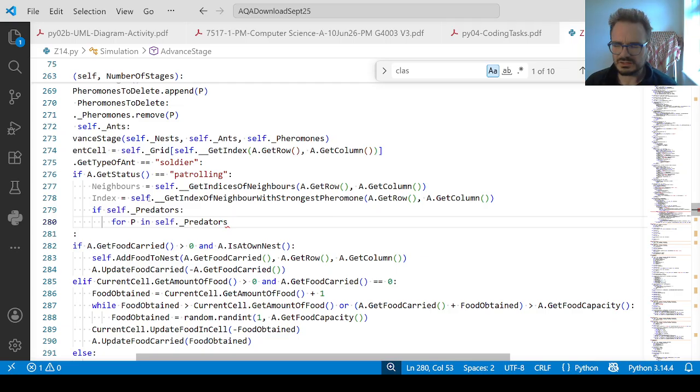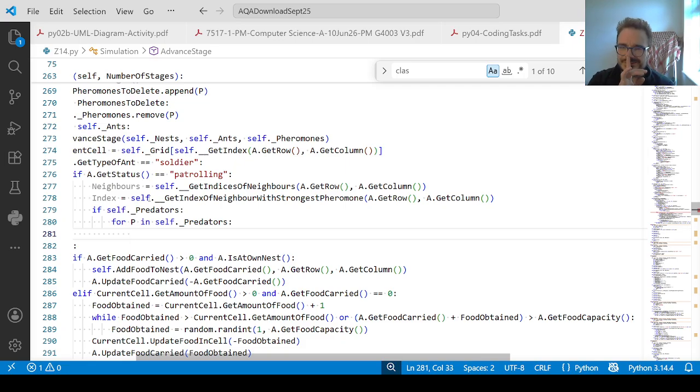Can I do in? No, I can't do in. If it's P, it's in the same location of the... Yeah, right, okay, cool. For each predator in the simulation, which in our test is only going to be one, so we don't have to worry about the complexity of this nested loop.